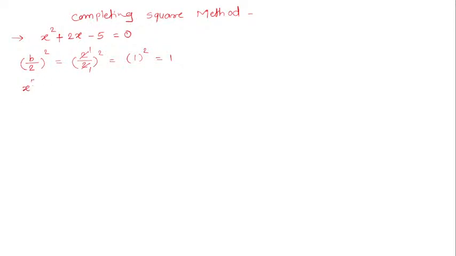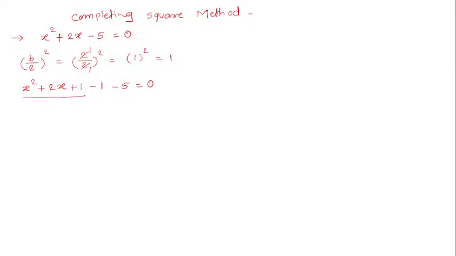So we have x square plus 2x. Now this is the next step. Firstly, write down the first two terms as it is. Now we have found this (b by 2) bracket square, that's 1. So first of all we should add 1 and subtract 1. And the last term, the constant term, minus 5, is equal to 0. Now as we have added and subtracted 1 here, that will not make any difference to the original equation, because plus 1 minus 1 will ultimately get 0.